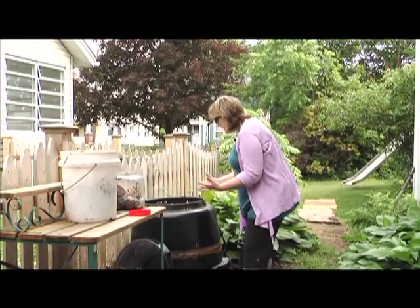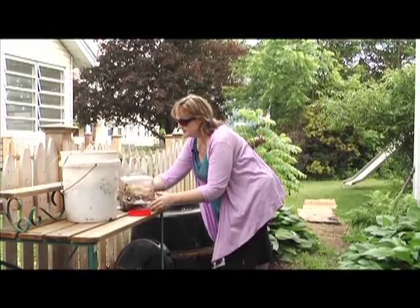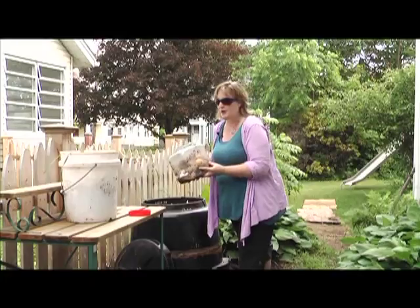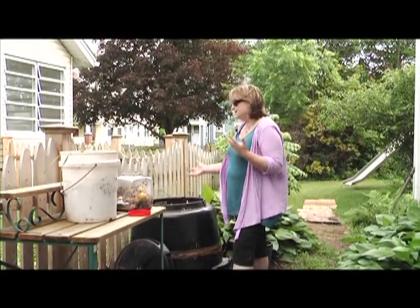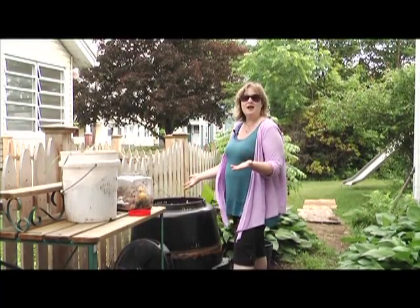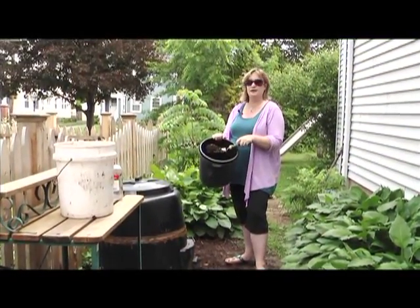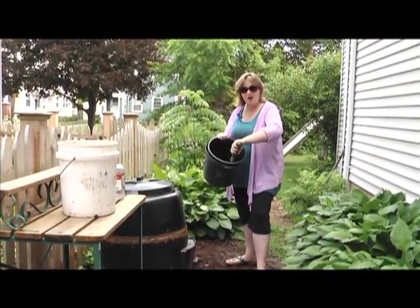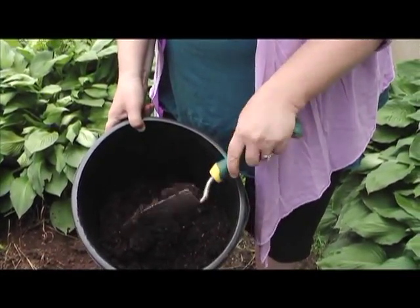Once you kind of see what you have, you can tell. My coffee grounds were very wet, so the material in this container is already really, really wet and I don't need to add any extra water. If I was adding a lot of brown material, then you would need water. But as long as you're balancing out the browns and the greens, you shouldn't have to add any additional moisture. This is what kitchen scraps and garden waste eventually turns into — it's brown, it's crumbly humus. It's considered gardener's gold.